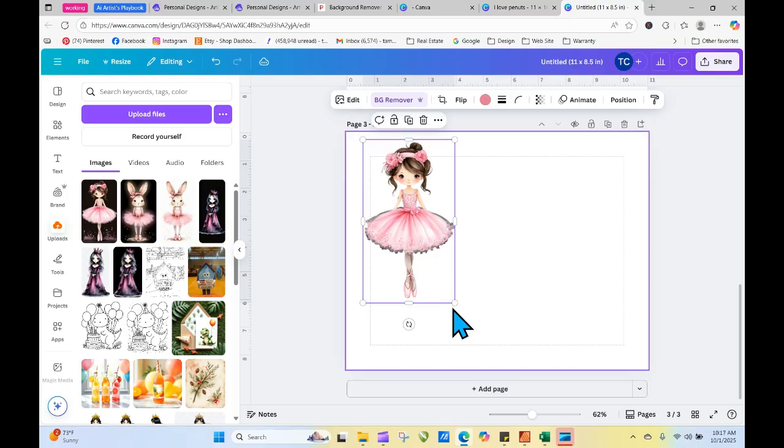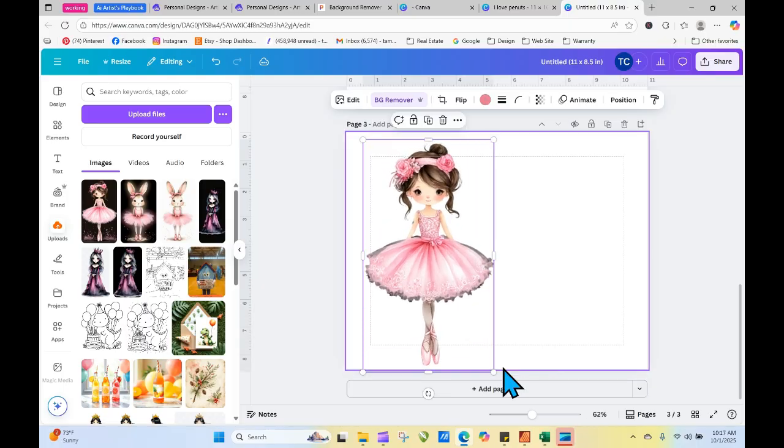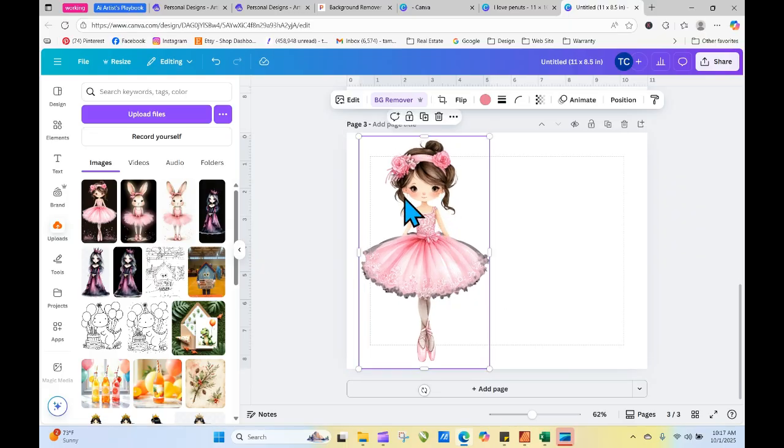Okay, all right. So it did the same thing. We ended up, because I'm removing it not from a white background, but from a black background, a dark background, that's where we're getting that.